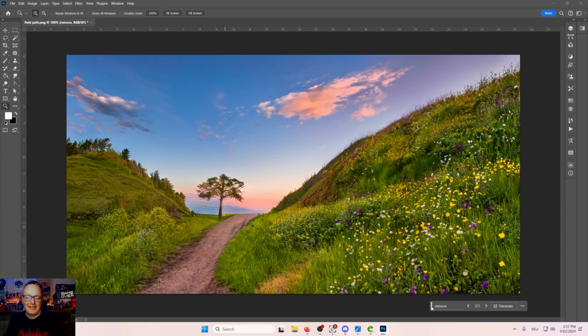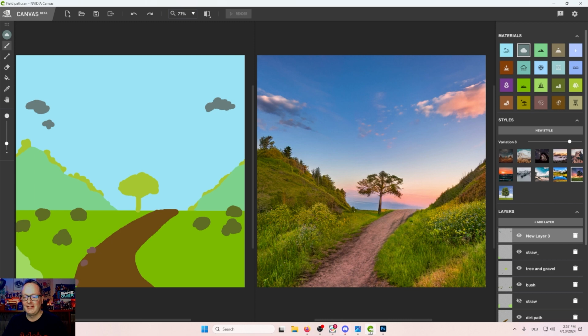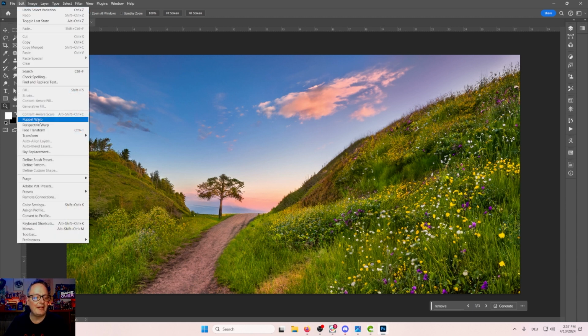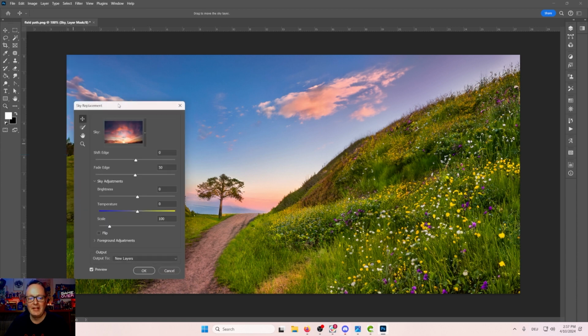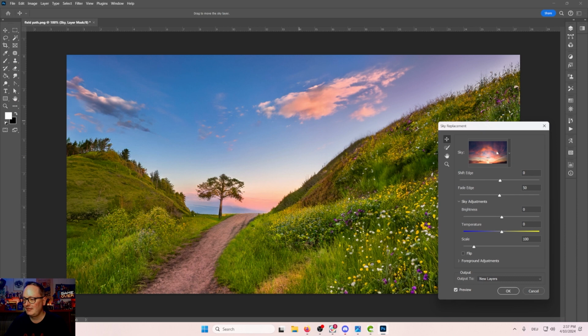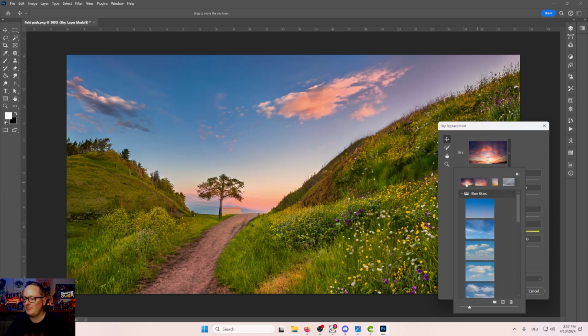I love this. This is really cool, right? We started out with this little square image. Just to click back, I can open it up. So we started out with this, and we've turned it into this within a couple seconds. This is really awesome. Now the next thing I want to do is play with sky replacement. This can be a lot of fun. So we can choose something and give it a different sky.